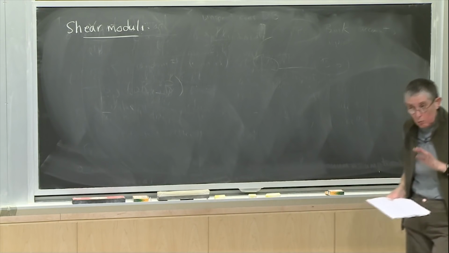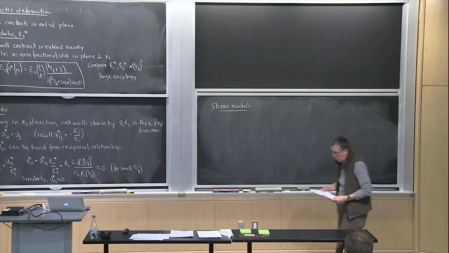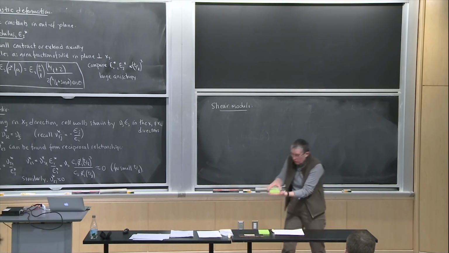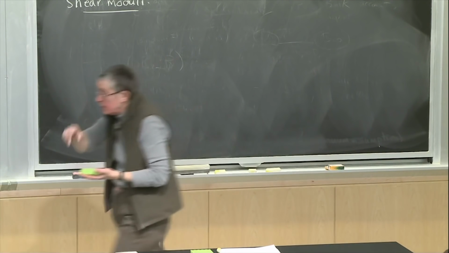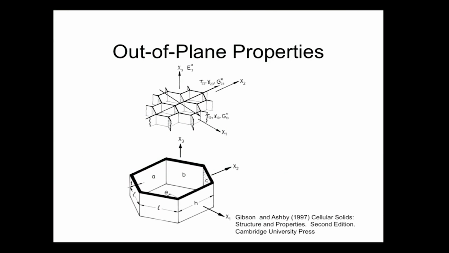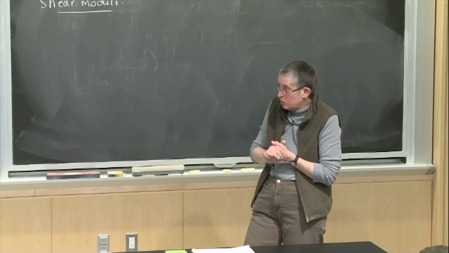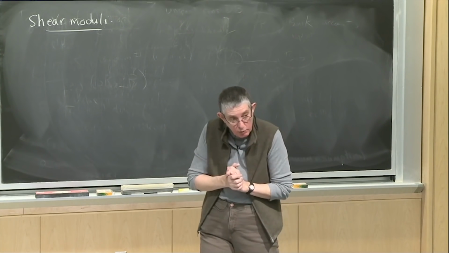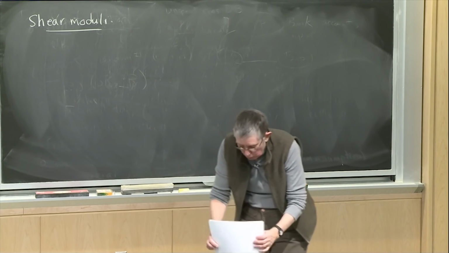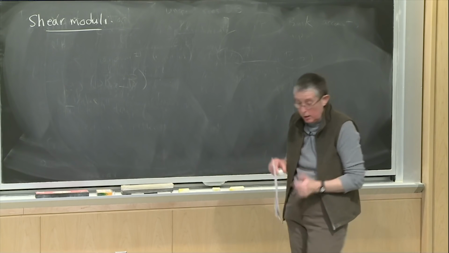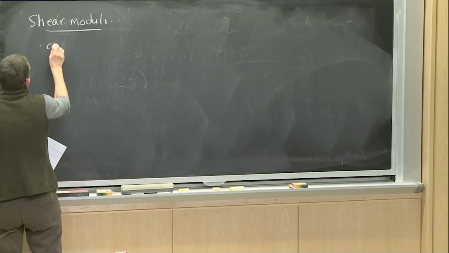The cell walls are loaded in shear, but the neighboring cell walls constrain them, and they produce some non-uniform strain. So I'm talking about kind of shearing it this way. You can kind of see on this figure here, we're talking about shearing it like tau 2,3, or tau 1,3 this way. And so each wall is going to shear, but the walls are attached to each other, so they can't just do it independently. They have to be constrained by each other. And the exact solution is a little bit complicated, and I'm just going to give you an estimate of what that modulus is. And we're going to see that it depends linearly on T over L as well. So I'll just say the cell walls are loaded in shear.